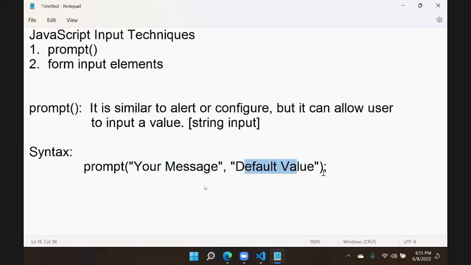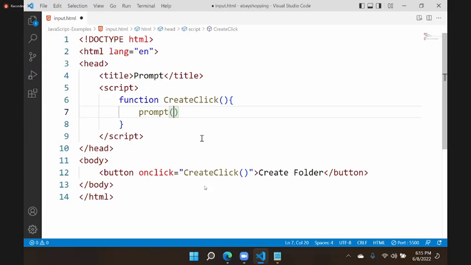That means even if you don't define it, it is okay. You can put prompt and just your message. For example, now I am giving "Enter folder name". That is what I defined.